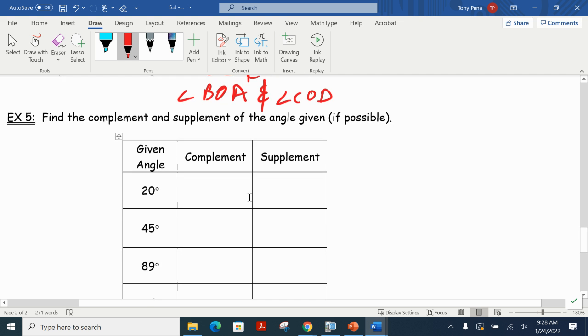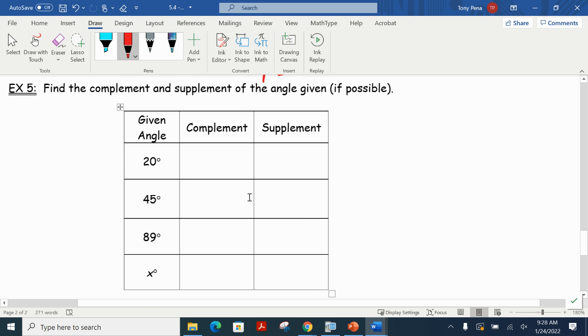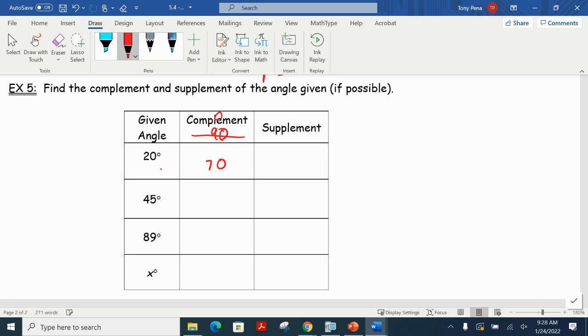All right, these should be really quick and easy. Ultimately, what we want to get down to is this X one, so we can kind of understand what this is implying. Complementary means they need to add up to 90 degrees. So basically in this case, you're going to do 90 minus 20. This better be a 70-degree angle.